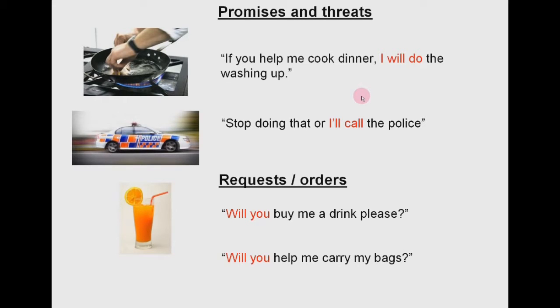And will you help me carry my bags? Again, we are asking somebody to help us. It is a request. So we use will you. So this is the question form. And here, as a request, we can only use the word will. We cannot use the word shall for this. This will only work if we use the word will in a question. Okay? So this is very common. This is a very common use.